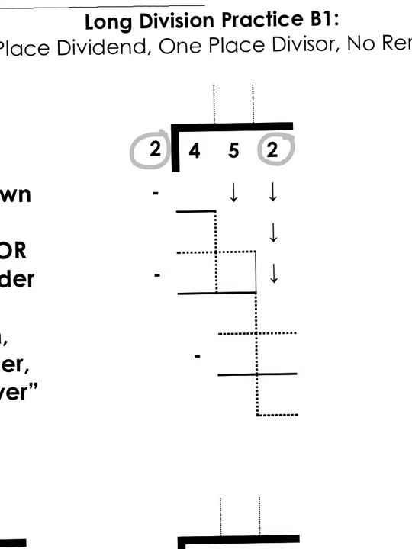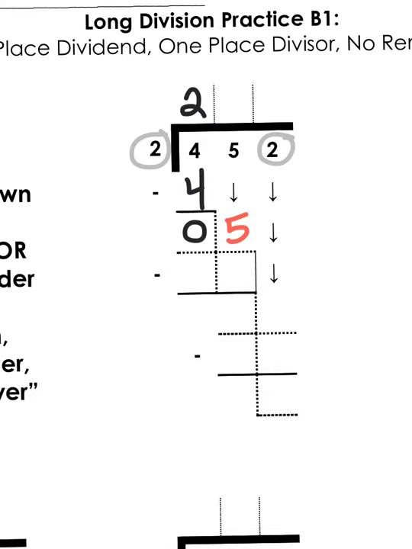Well, I know that 2 times 2 is 4, so I would multiply 2 times 2 to get 4, meaning that I would have 2 hundreds in each of my 2 groups. Now I subtract the difference, 4 minus 4 leaves me at 0, and then I'm going to bring down my 5. And now I repeat the process because when I check the size of my number, 5, compared to my divisor, 2, my divisor is smaller, so I need to repeat the process.